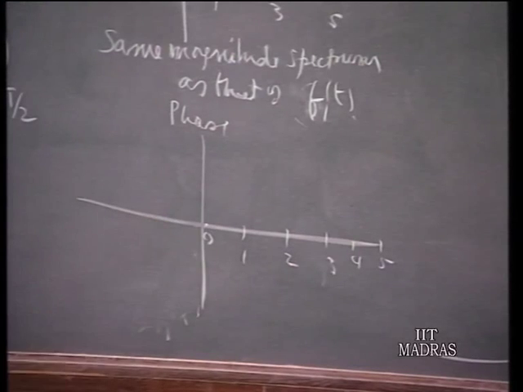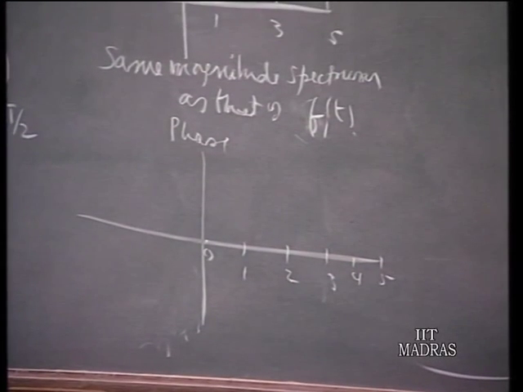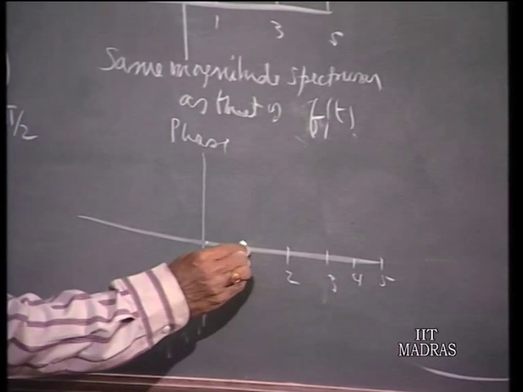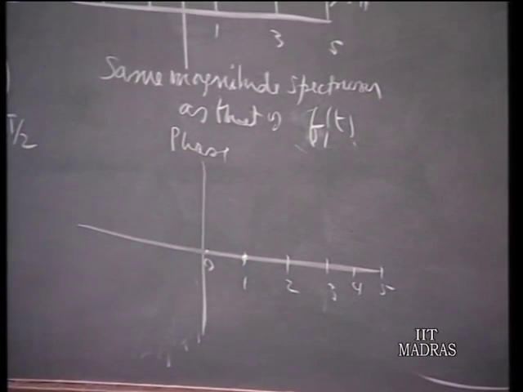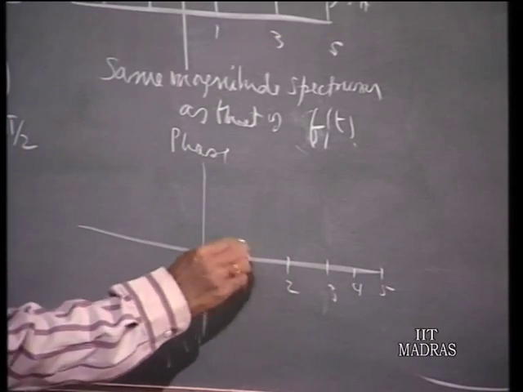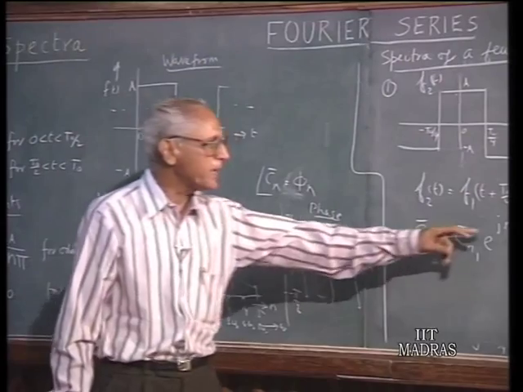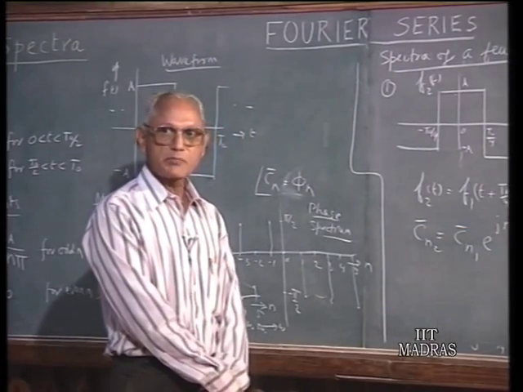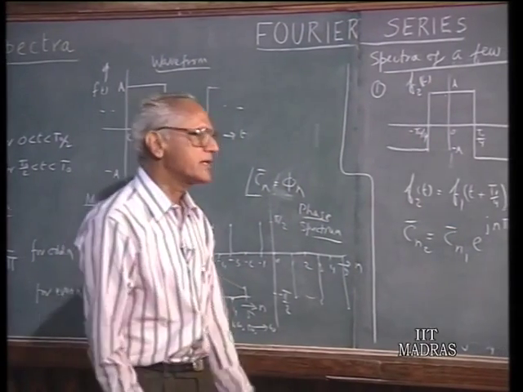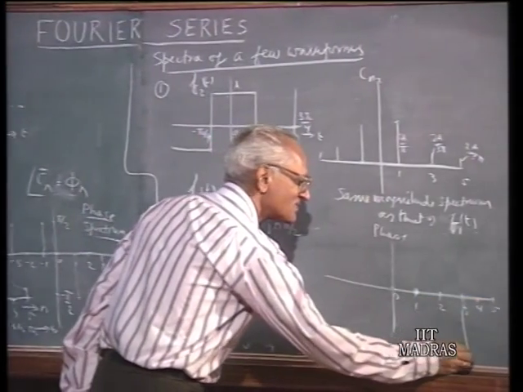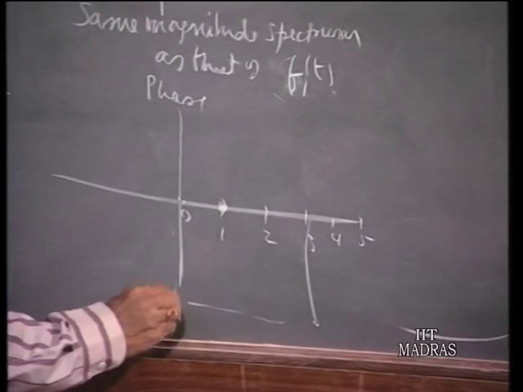At DC, of course, there is nothing. At 1 it is minus pi upon 2, so add to that another pi upon 2, so this becomes 0. At 2 there is no component to deal with. At 3 it is minus pi upon 2, to that you add 3 pi upon 2. So, that becomes 180 degrees. You can as well say it is minus pi; plus pi or minus pi are one and the same.